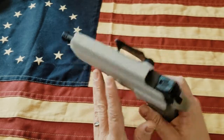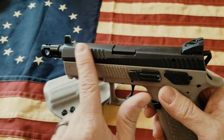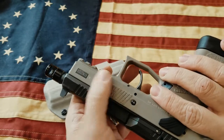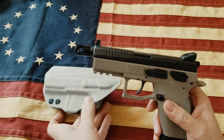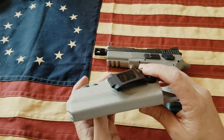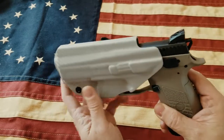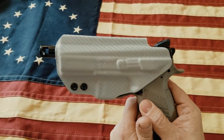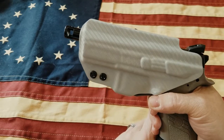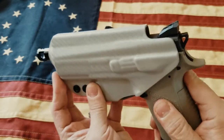When I first got this holster it was super tight. It has adjustment screws to adjust tension and I backed them out to the point where they were almost falling out and it was still really tight — to the point where I was getting little flakes of plastic on my slide when drawing. It never scratched the slide, but here's a tip: if you just leave your gun in the holster in your car on a hot day for about eight hours, it'll loosen up nicely. Then you can adjust the tension screws, which is exactly what I did.